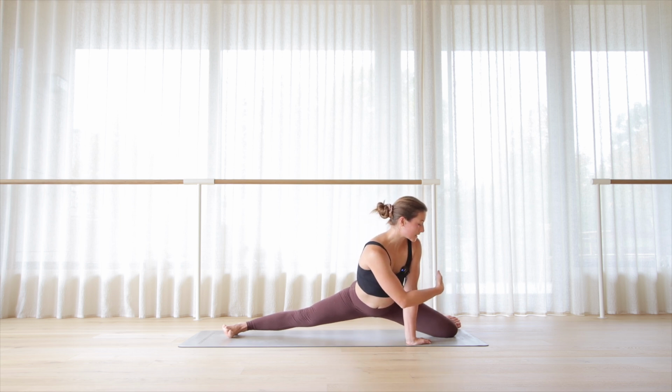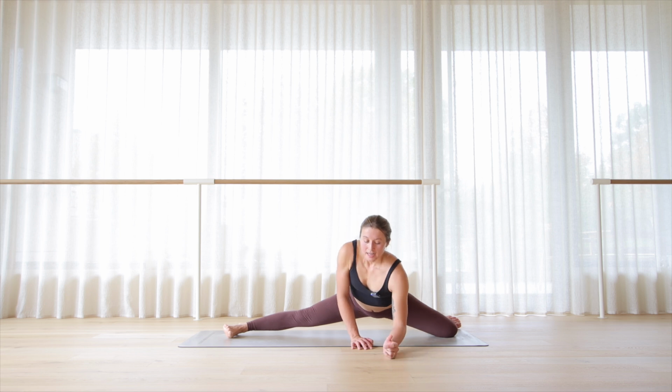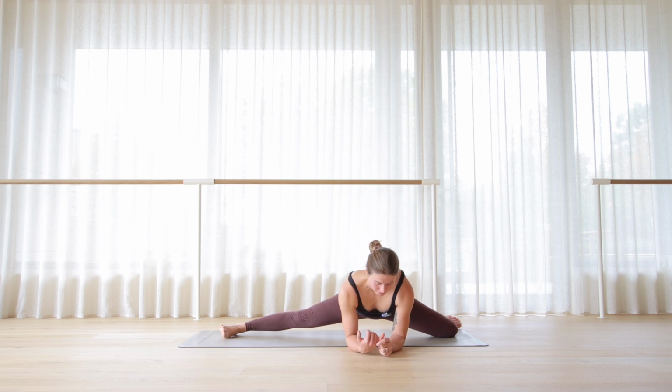Left foot is in one line with your left knee, and the toes are flexed, pointing outwards, so away from you. Right leg, you can either have the foot flat or toes pointed, whatever feels okay. And then it's the same idea as frog. We come onto the elbows, squeeze navel in, gently press the hips back. And we're gonna hold there.